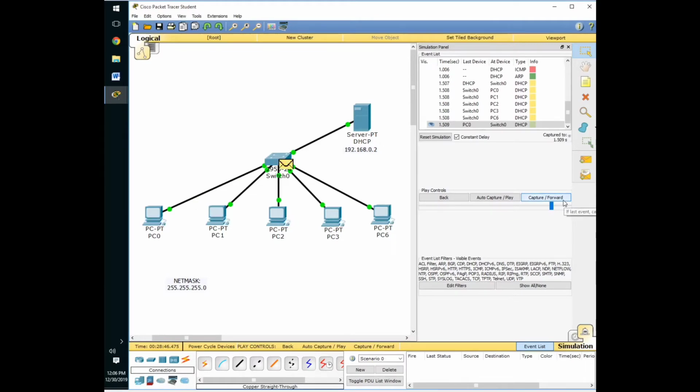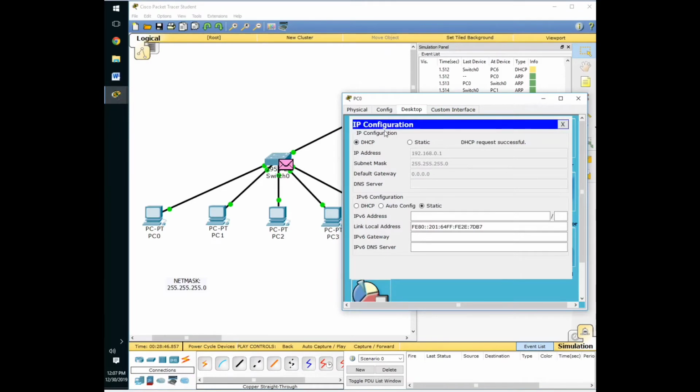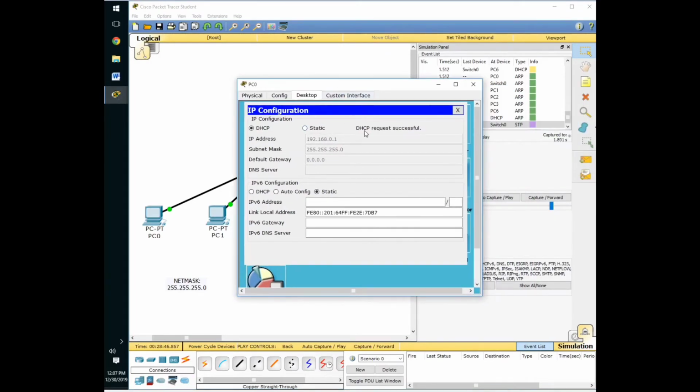The computer is now going to request an IP address from the DHCP server. And I'll keep going back and forth a little bit. So now, back to here, you can see DHCP request successful, and it gave me an IP address.